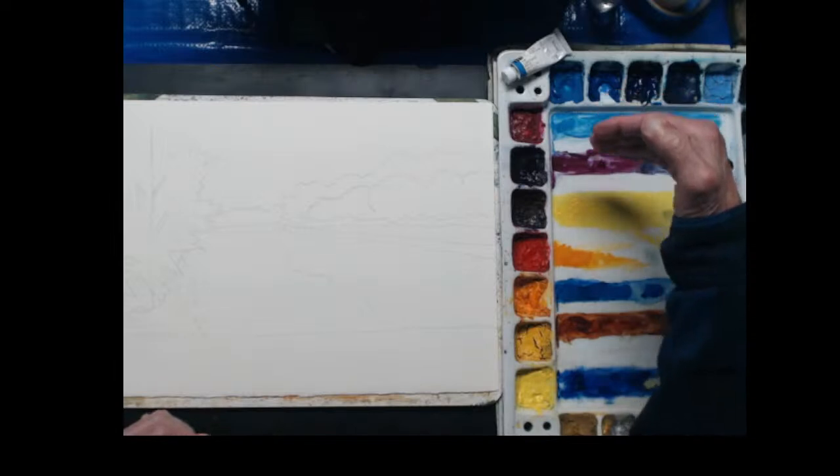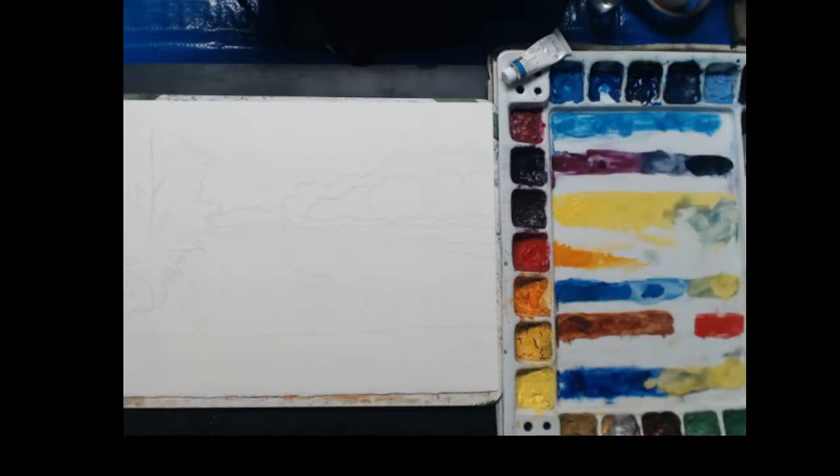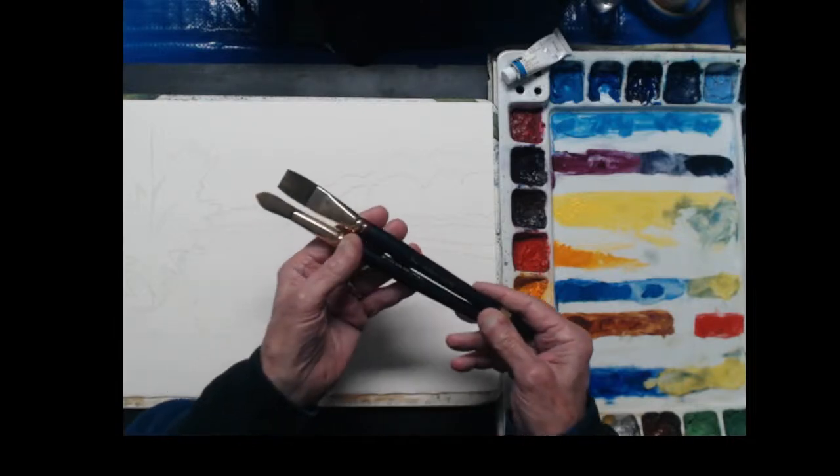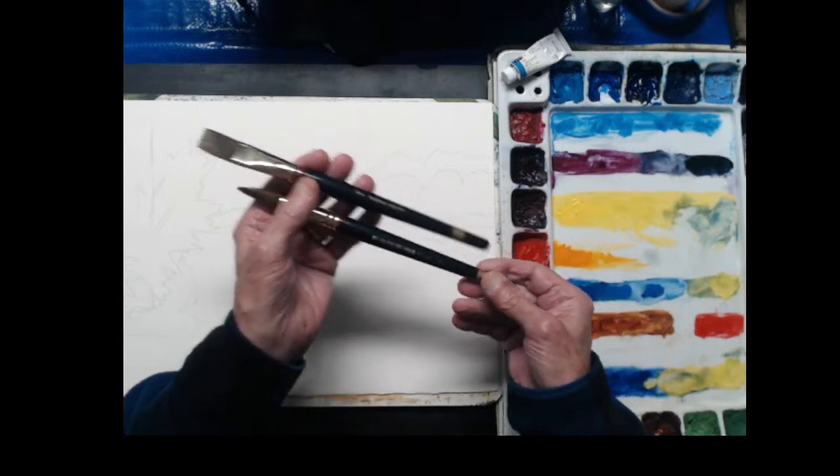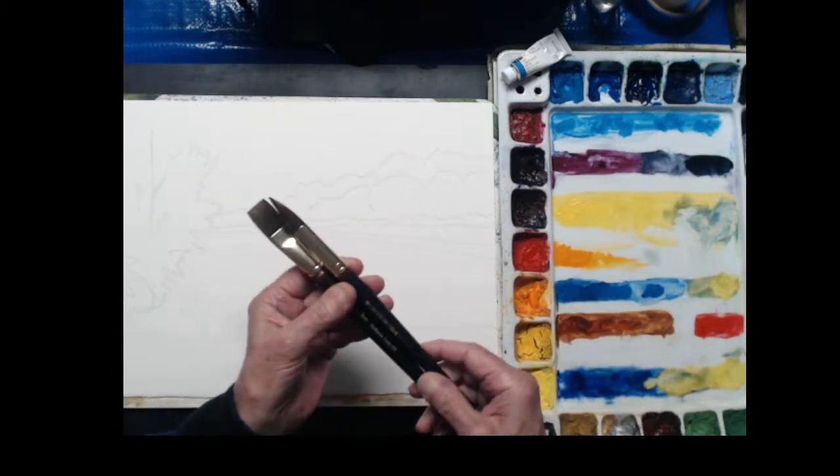The paints I'm going to use today are Holbein Artists' Watercolors. Here I've got a couple of brushes I'll be using. These are Holbein watercolor brushes: a 3/4-inch flat and a number 16 round. I'll be using both of those today.